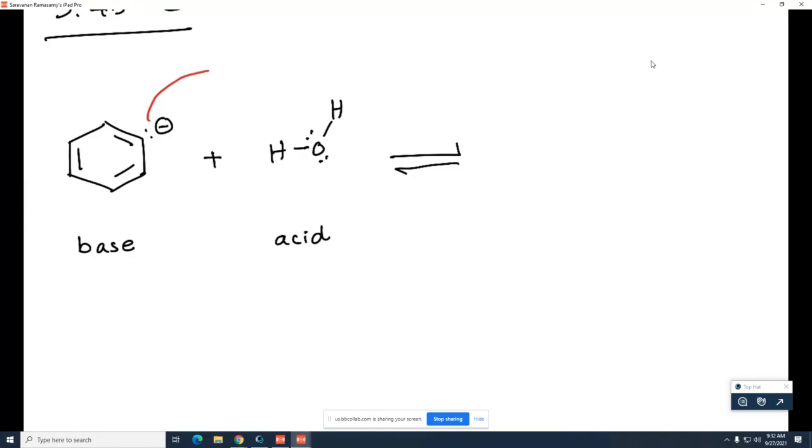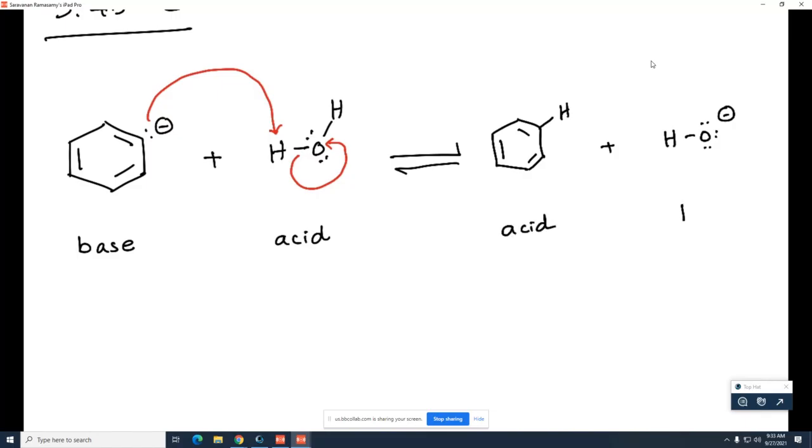Start your arrow from the base to the proton on the acid and break a sigma bond. Products. Okay, that's a product. And for your convenience, I'm going to put the hydrogen there. All of the carbons have a hydrogen, but let me only put a hydrogen on that carbon because that's a newly added hydrogen. Plus hydroxide. Acid, base.